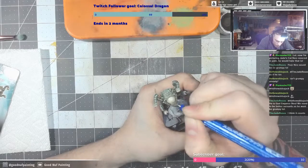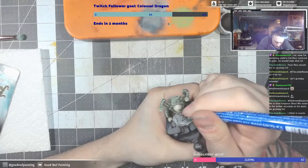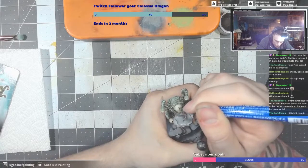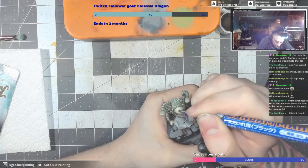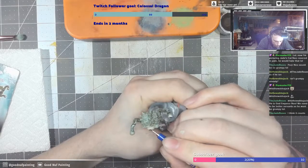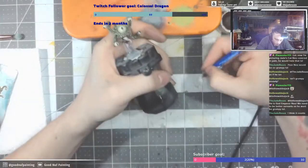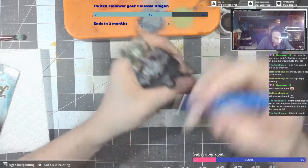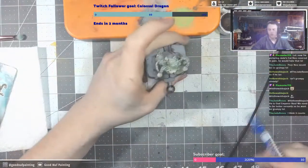Dot in the center. One to the left, to the right. About double the distance. Double the distance. And that should give us a nice little iris. And this is pretty much identical to what I would be doing with the brush, except we wouldn't have to constantly worry about the consistency of the paint and all of that. There we go. Alrighty.